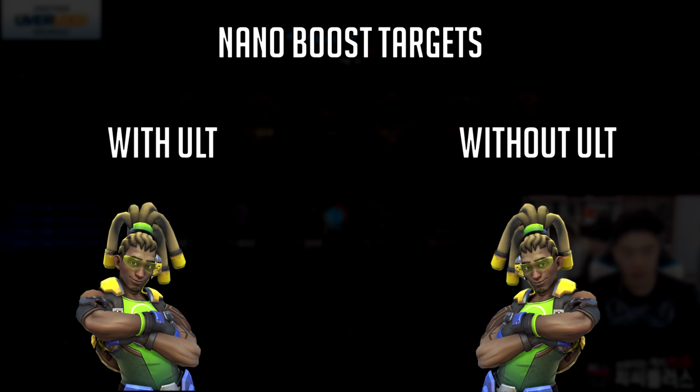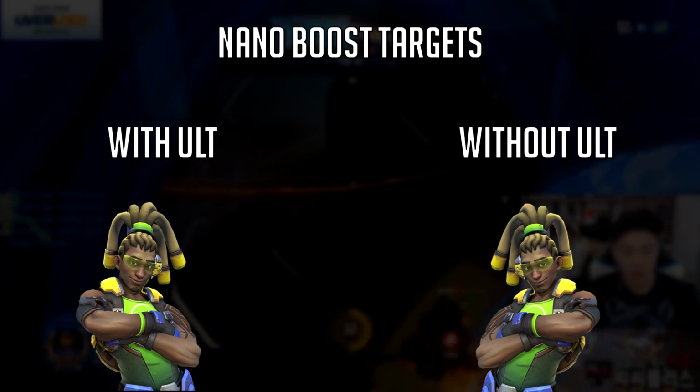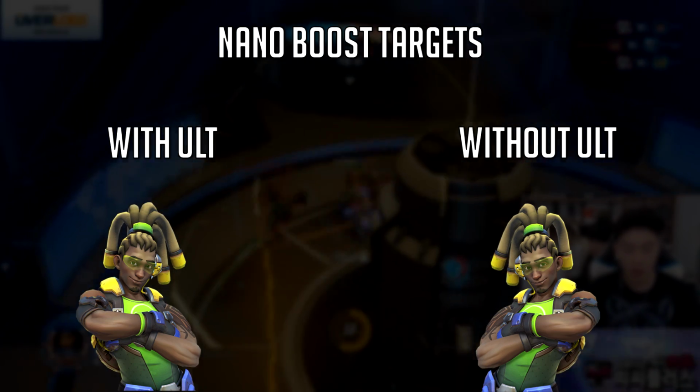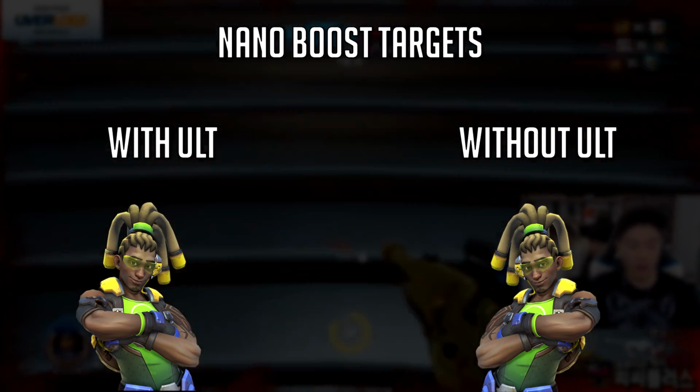Some good nano boost targets are Lucio with or without his ultimate. Thanks to his speed aura, he synergizes really well with Ana, since as you know, the speed boost from her ultimate got removed recently, and this way Lucio can counteract that and deal a lot of damage.